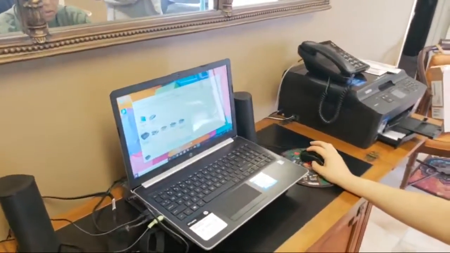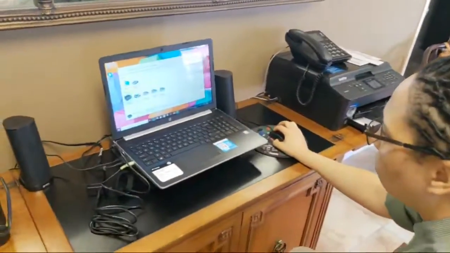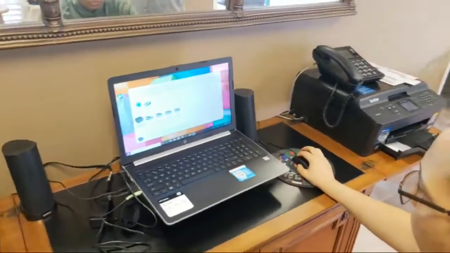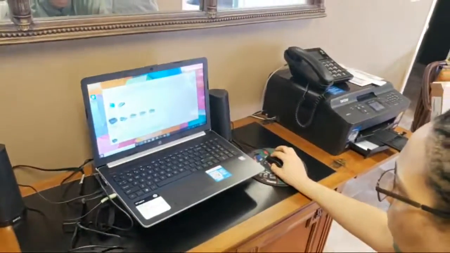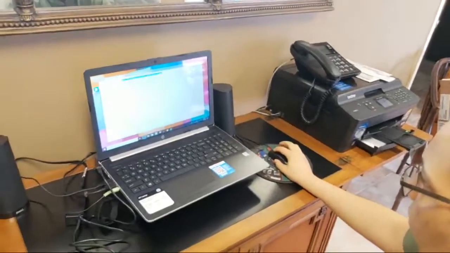All right. If you have an HP, you're going to go to HP.com. If you have a Brother, you're going to go to brother.com. If you have a Lexmark, you're going to go to Lexmark. I think you get the idea.